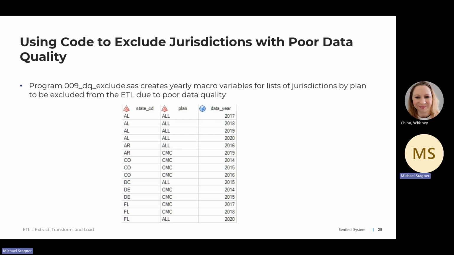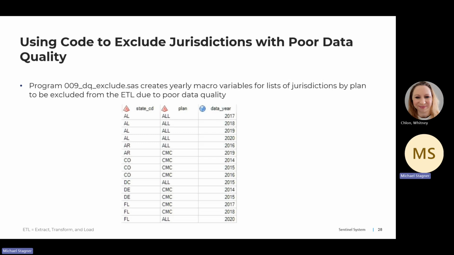And here's a table that describes how jurisdiction-year plan exclusions are determined. We use a little table that helps us determine which data should be excluded. So you can see that for all these years, all of the data for Alabama are excluded from the ETL process.